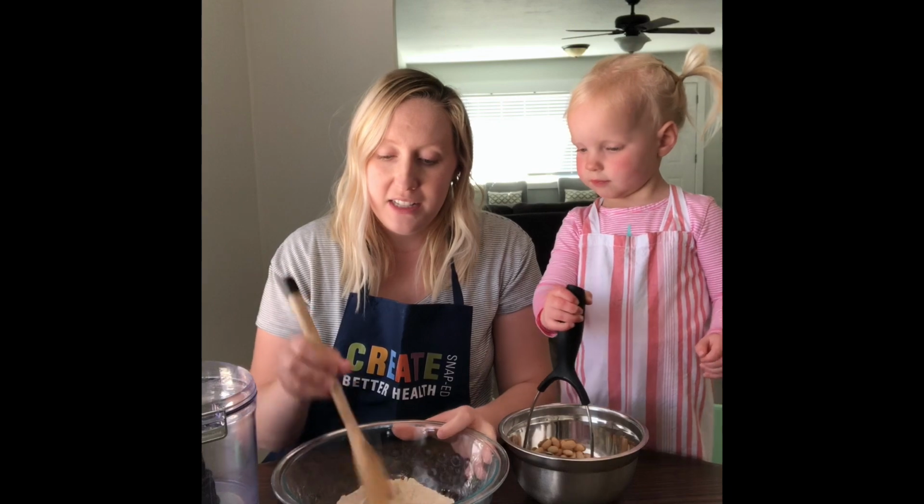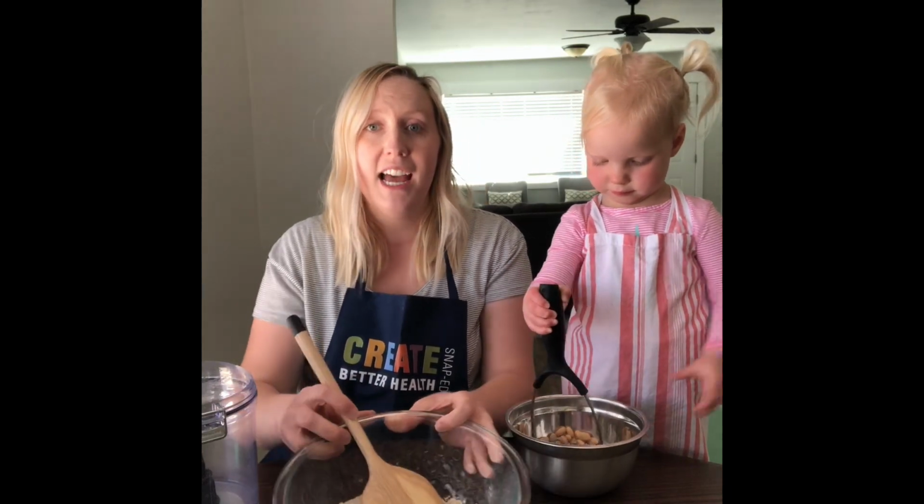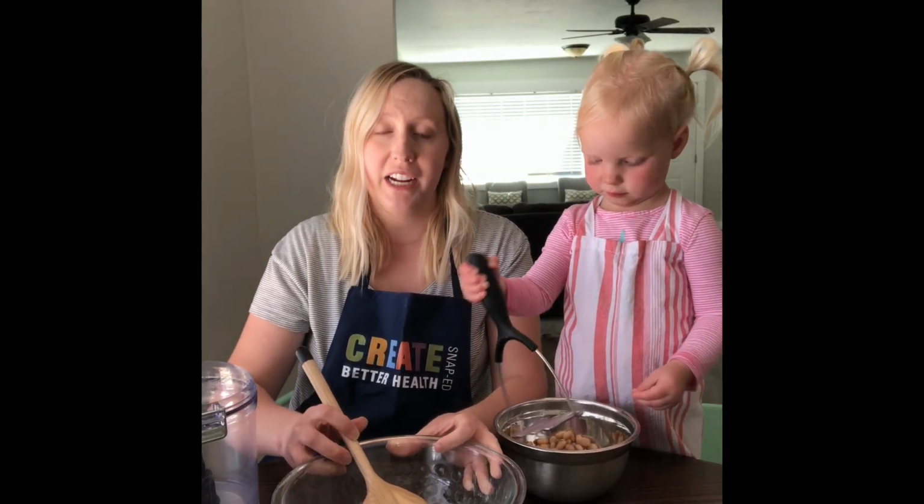So I'm going to let her do her part and mash them for me, just so that we can get them mashed down a little bit so that we can measure them and get them more compact. So while she does that, I will go ahead and start on the dry ingredients. I have 1 cup of whole wheat flour here.